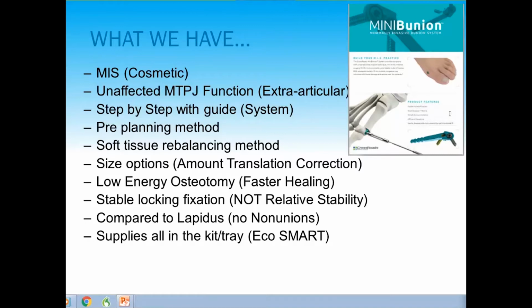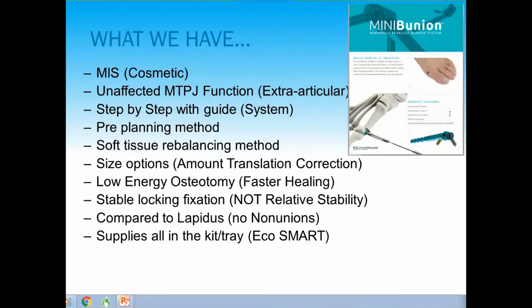Yeah, so the question was, what is the cost of the surgical kit? Basically, either to a surgical center, or I know some of the foot and ankle surgeons are doing these in an office setting or office surgical suite. That's something that I would contact the representative locally from Crossroads so they can work with you. They're a company that wants to work with each surgeon to make sure that they have the proper equipment, and it does depend cost-wise whether you're in a hospital, surgery center, or in your office. It definitely is comparable to other products out there, but you have to look into it to see if it fits your needs on the pricing end of things.